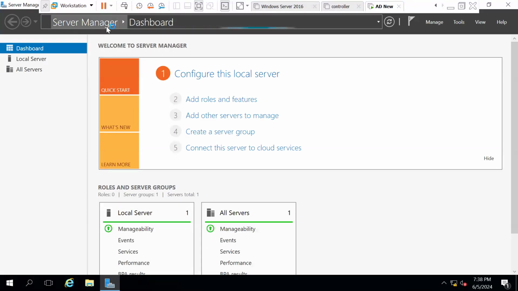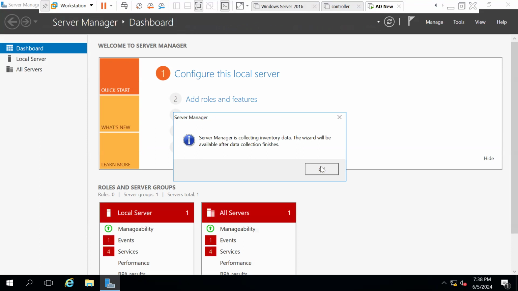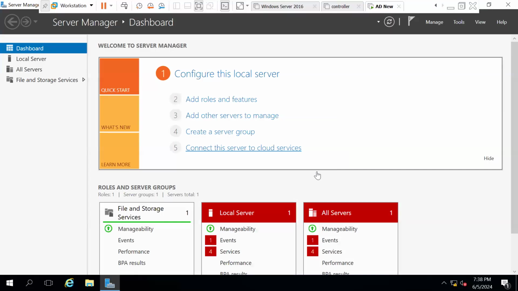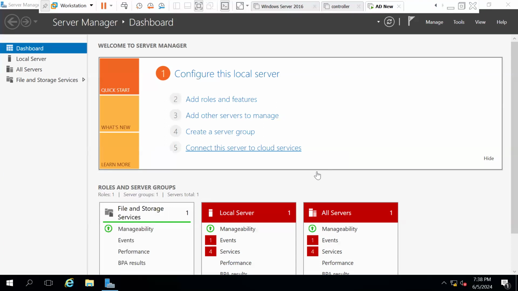For that, I went to Server Manager, Add Roles and Features. One of the prerequisites for Active Directory is that a static IP is mandatory. Before we promote the domain controller, the first prerequisite itself is a static IP address. Try to understand these settings are very, very important. If you do all these settings, you can set up a very large lab, even on your laptop. I'll type one command in CPL.